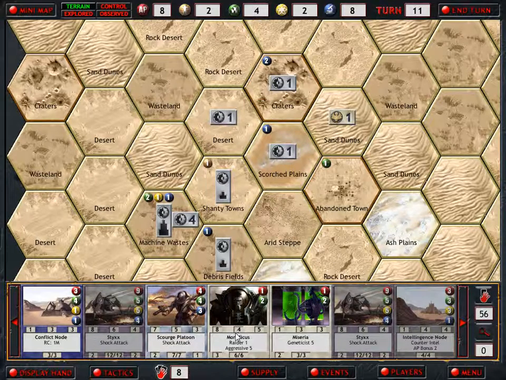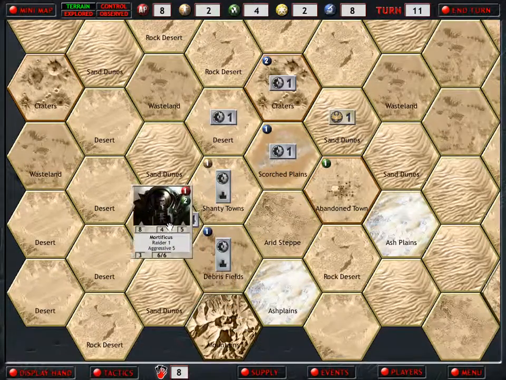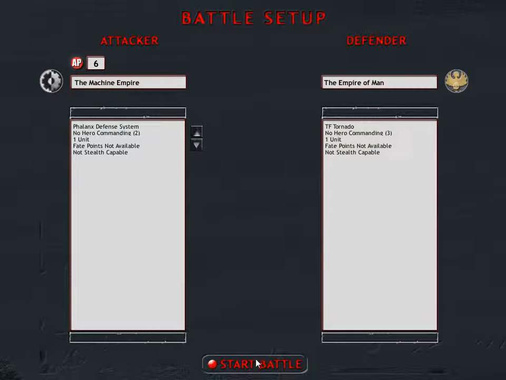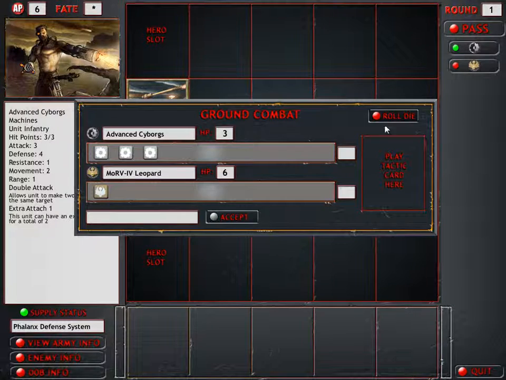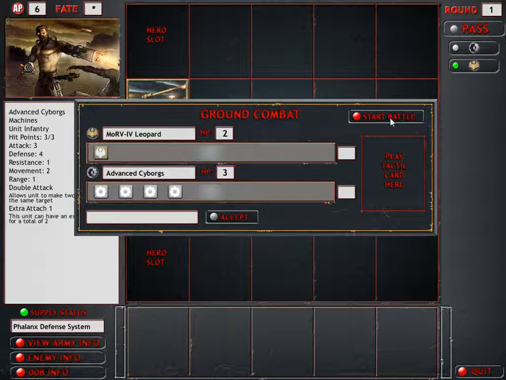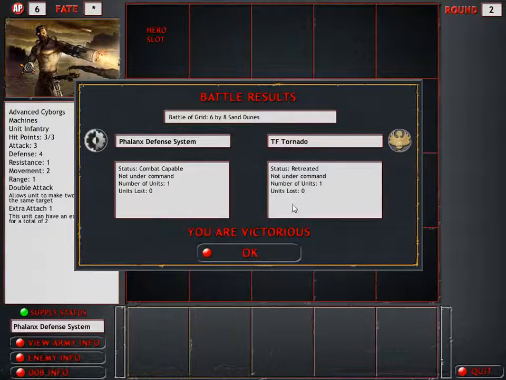Let's get Mortificus out. Or, yeah, I will want him out. We're gonna need a general anyway. Let's beat this guy back. It probably won't kill him. Ooh, nice. He's hurt, though. Nope, one hit point left.